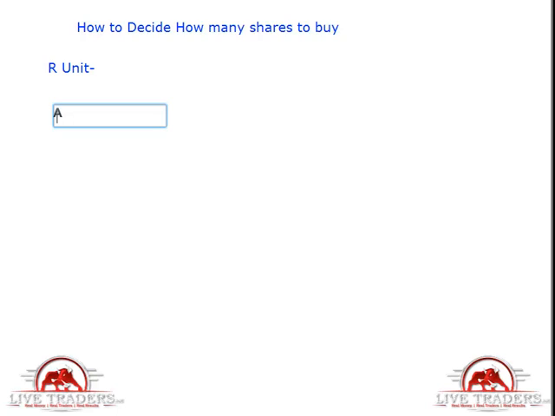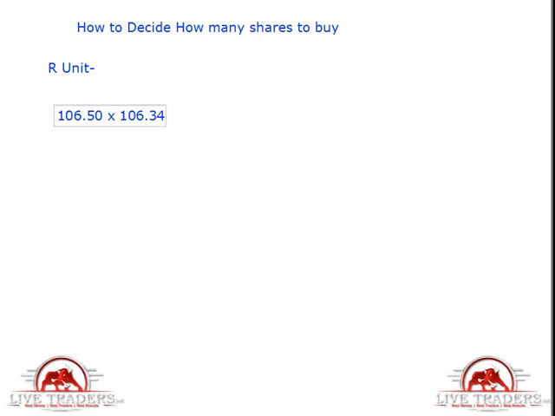Now how would you decide? Okay, here's how you would decide. Let's take an example of the QQQ today. I called it long 106.50, with a stop at 106.34, okay? That's how we decided it. So that comes up to be about a 16-cent stop loss, right? About a 16-cent stop loss, okay?